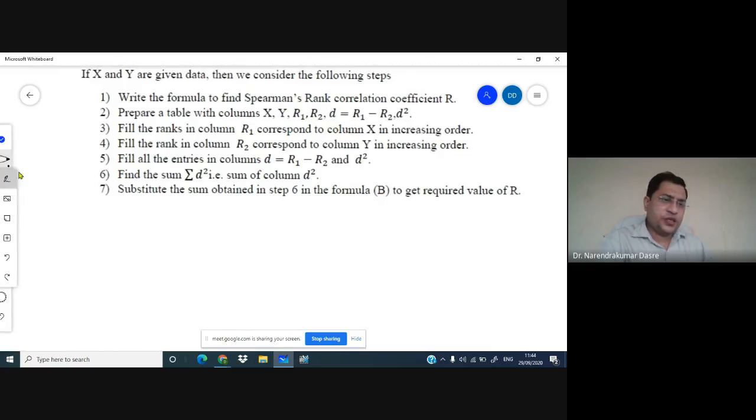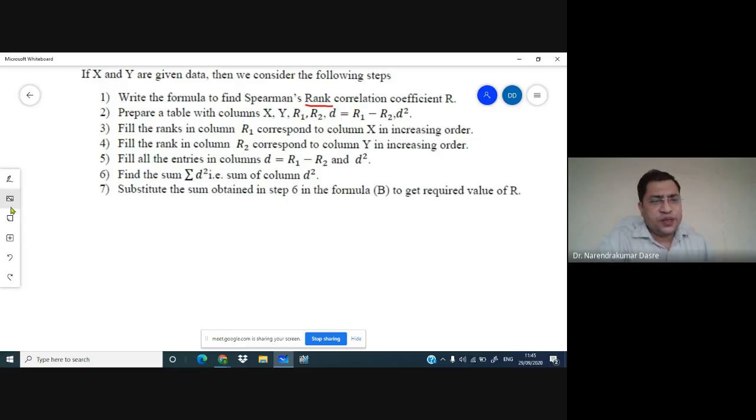So what we have to understand is the rank. When there is the word rank, we have to find the capital R. When there is no word rank, we have to find the small r. If you remember these names, that's good. If you do not remember who is Karl Pearson and who is Spearman, forget about Karl Pearson and Spearman. Remember small r and capital R. Capital R is for rank, and if there is no rank, then it is going to be small r. So that's what we have.